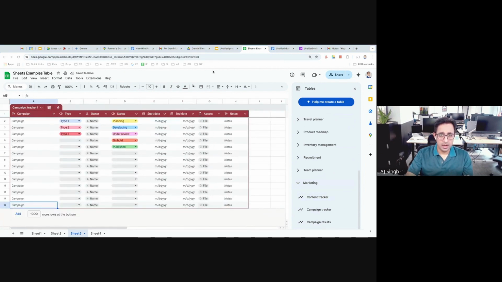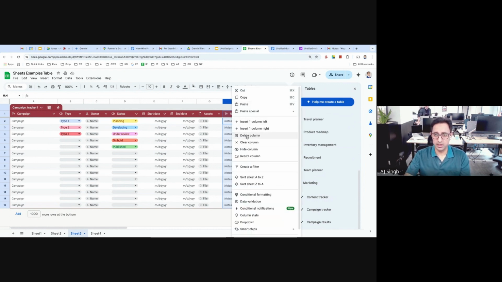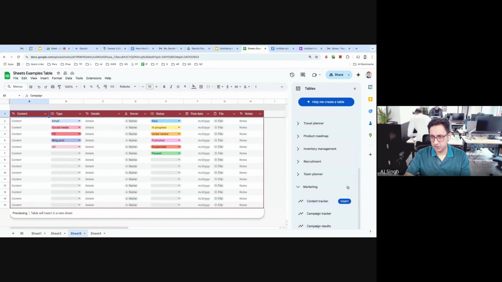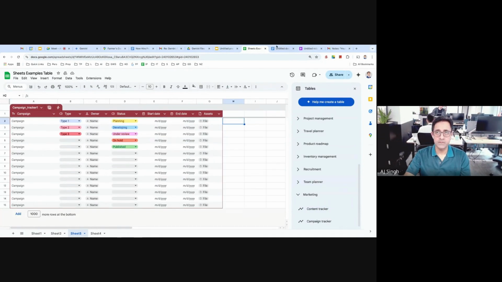And I really like this table, but I don't want to have all the columns. So what I can do is delete this column if I don't like it. If I want to add another column, I can do it. The idea is not that you have to use it as it is. If it suits your purpose, by all means, go for it. But if you want to do any customizations, you can do it. You have the flexibility, just like I'm doing here. I can just go ahead and delete this column, gone, and you can add another one if you prefer. You have a lot of these tables which you can use for your purpose.